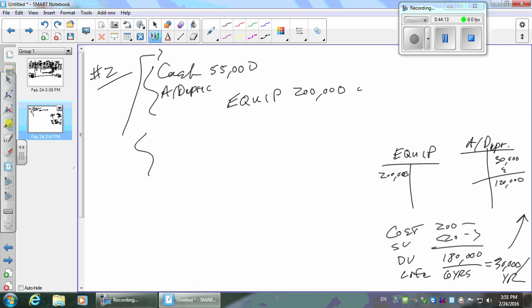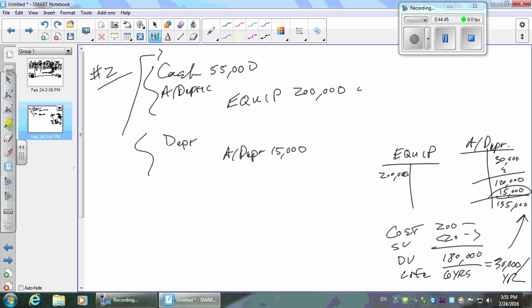So depreciation for a year would be 30. What's for half a year? 15. So I'm going to have 135,000 in this account, aren't I? But how do I get it there? I have to get the 15 in first. So credit accumulated depreciation for the half year for 15,000, right? That's going to reduce my gain or increase my loss, because I'm making the book value less.